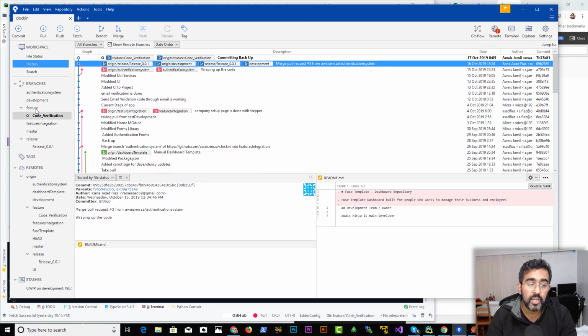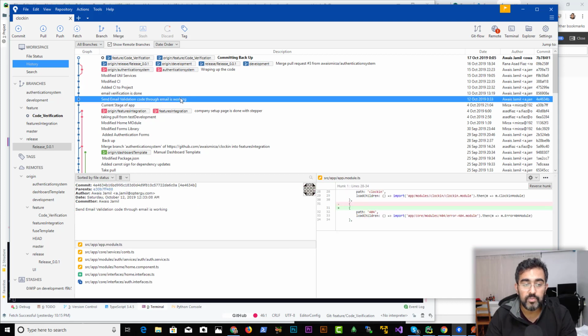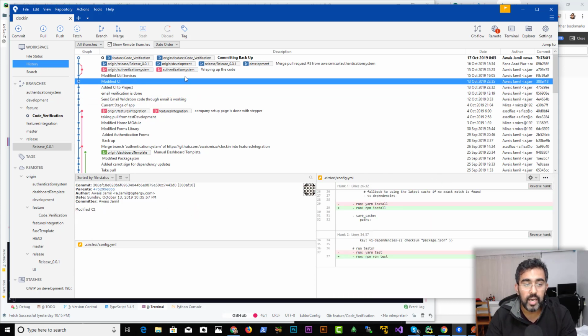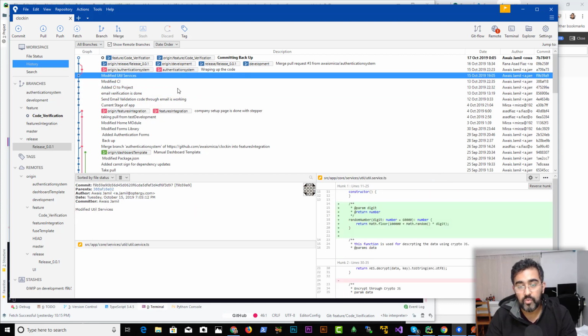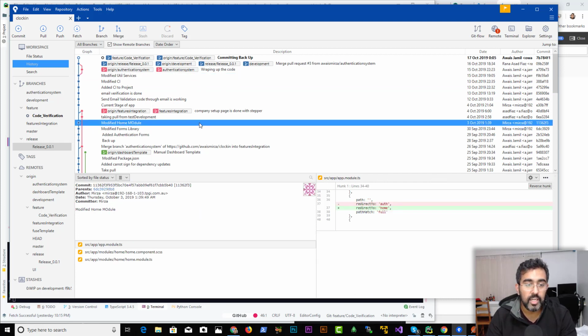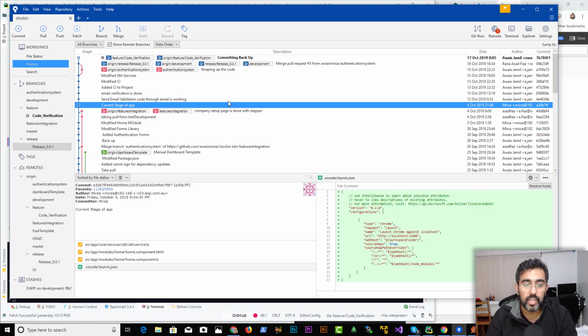Okay, so this is really good. You create a branch, you keep on working, you make a pull request that goes to your development branch, and the development branch can have your finished version of the release, which goes to the master, and also the release version which you create. So this is a great workflow. I've used this workflow in many companies, and currently we're using this as well. So I'm really a fan of this Git Flow. You might have another pattern that can be messy, but once you get used to this, you are going to really love it.